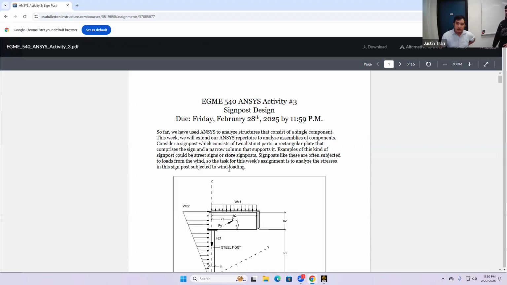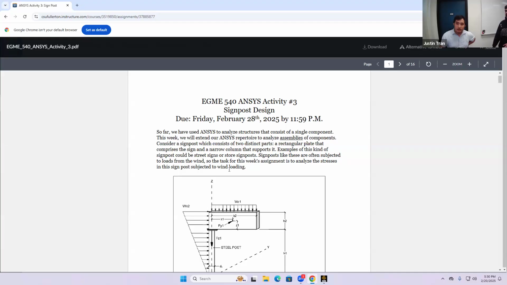All right, it's 5:30, so let's go and get started. Good evening, everyone. How's everyone doing today? Good to hear. So today is another ANSYS day, so we have ANSYS activity 3. Our time is going to be a little bit short, because we have an evacuation. There was another evacuation earlier today at 9:30, and they called and texted me like 5 times. So I definitely got the news of that one, even though I wasn't on campus. We'll probably do the same thing now.